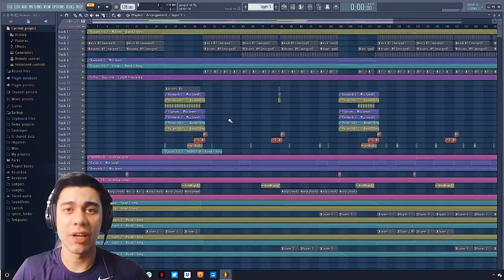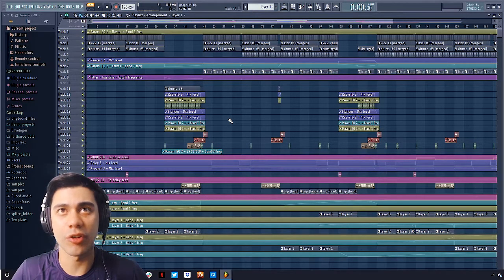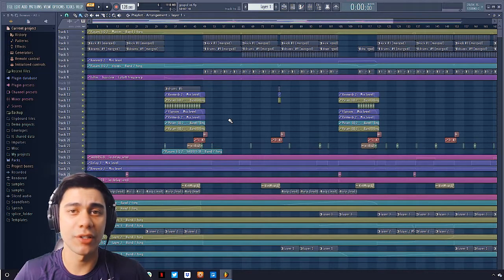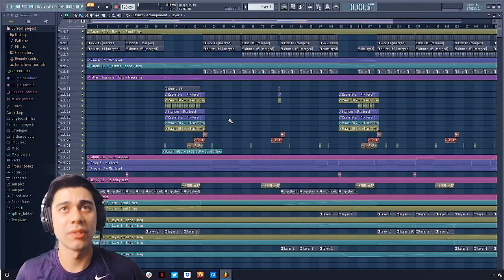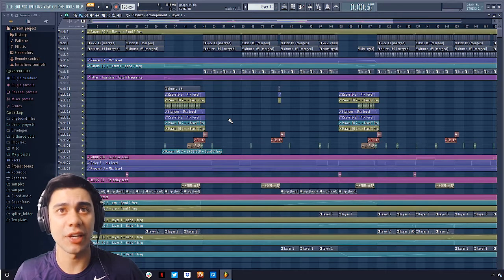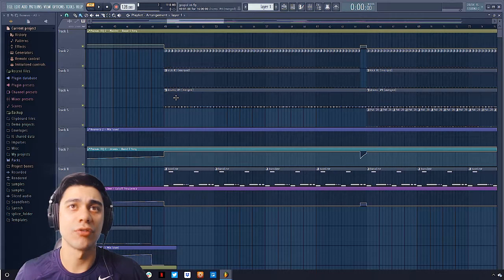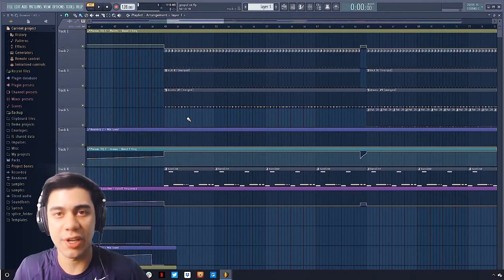Okay, so that is a breakdown of the track. It's not really that complex. I feel that I learnt a lot from this track, that keeping things simple is always the way forward with me. I try to build a big project first and then take away stuff at the end, to see how much I can get away with not playing at the same time, if you know what I mean. Just keeping things simple. It feels a bit strange at first, because for this first drop section, you've literally just got the kick, drums, sub, three elements, which is perfect. The less sounds, the better.